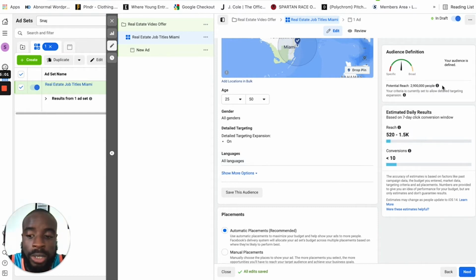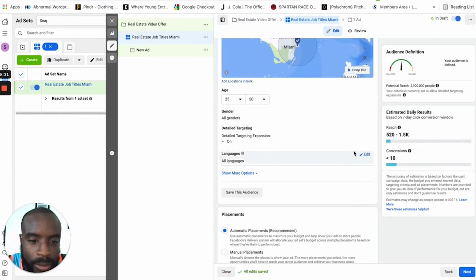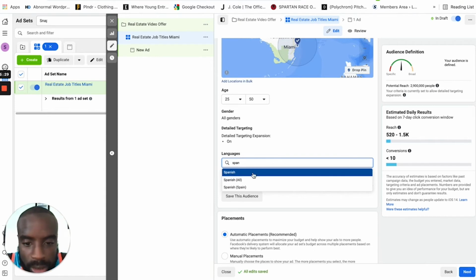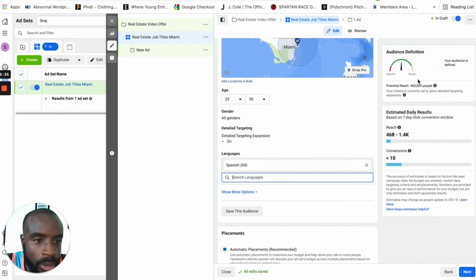To make it smaller, because what I want you to do is to find a smaller market. And by smaller, I mean a few thousand people. Because when you have it that targeted and you're speaking to that specific group of people, you're not going to have much competition. I want you to make this as easy as possible, right? So now we have 2.9 million, right? And so maybe you speak Spanish, maybe you're fluent in Spanish, and you can help people that also speak Spanish. You put the ad in Spanish. So if I just put Spanish, it went from 2.9 to a little less than 1 million people, right? Still a lot of people, but a lot less than the 2.9, right? So that's one thing you can do.